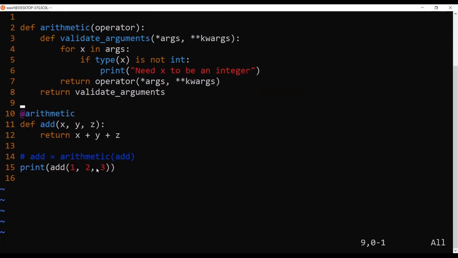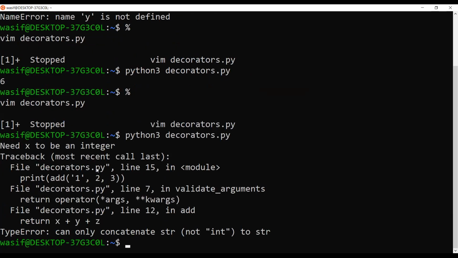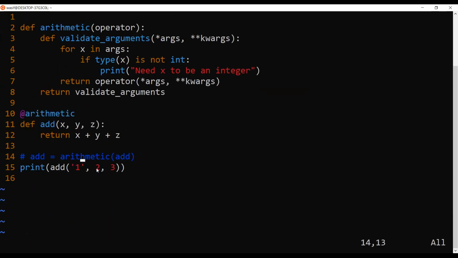And now what we can do is say, for example, we made a mistake and we passed in the string 1 as opposed to the number 1. Well, now if we run this, actually, that's not giving me exactly what I want. Why is that happening?